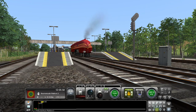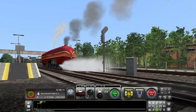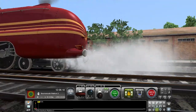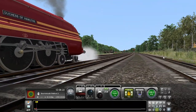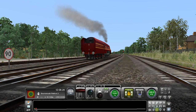Open the drain cocks. Give it a bit of steam. And we'll give it 35% steam to get it rolling. And here she goes. Here we go, we're off! Nice and slowly, let's close those drain cocks now. And we are off.